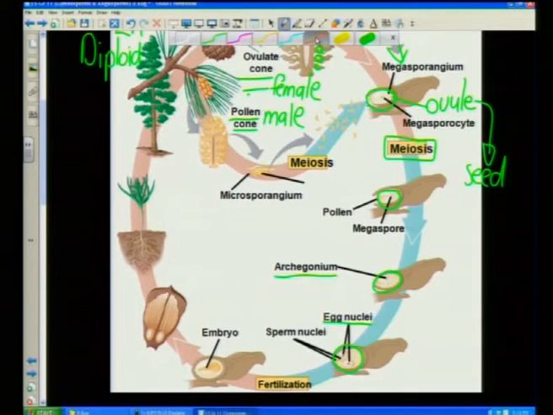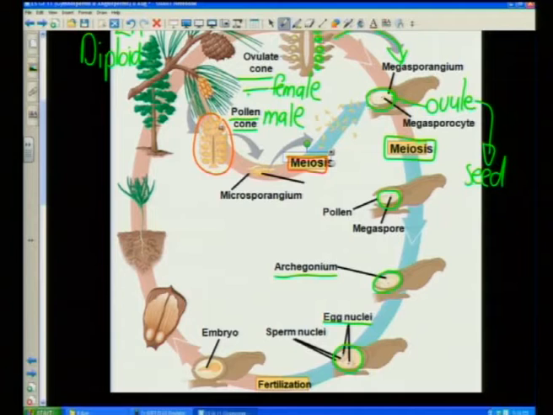Now, they only appear on the tree this time of the year, as I said. That's one male cone. They appear as little clusters, with about 50 little male cones in one cluster. The process of meiosis once again takes place inside these male cones, and these now are all the little pollen grains that I showed you. Those yellow little dots are all the pollen grains. So what's going to happen, they will be now transferred by wind.